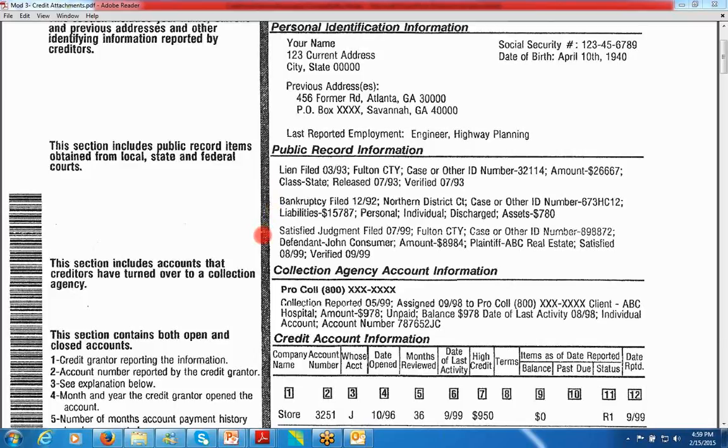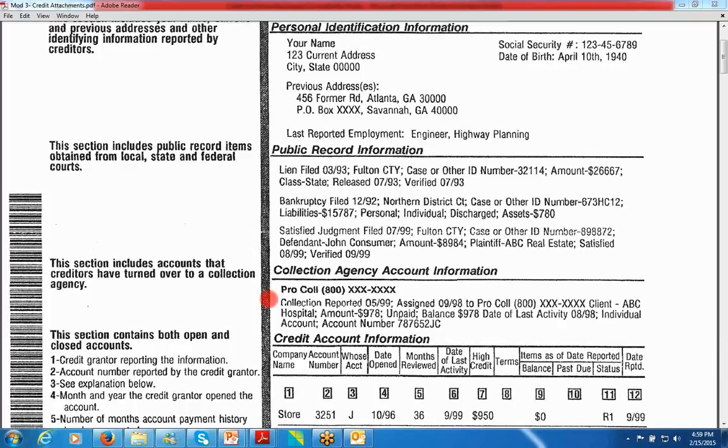Satisfied judgment. A judgment means that you owed me, you didn't pay. I went to court, sued, and got the right to come after you and take something of value, repossession. But I've got a judgment. Judgment says I went to court and the judge said, you're right. You have the right to go and collect from this person, and it'll go in the public records and it'll end up on your credit report. So you can run, but you can't hide. Okay, especially in today's world with the electronics, there's nowhere to hide.